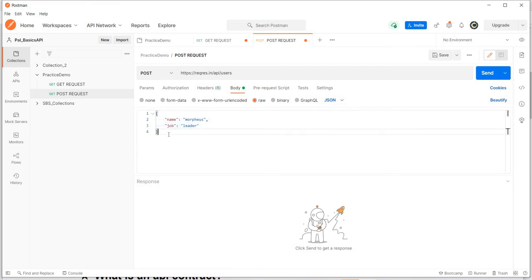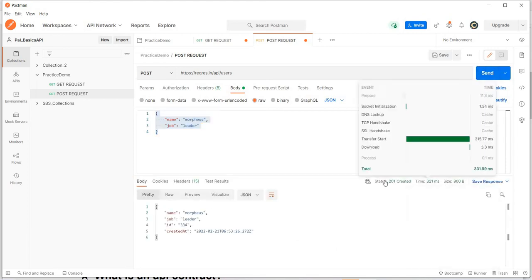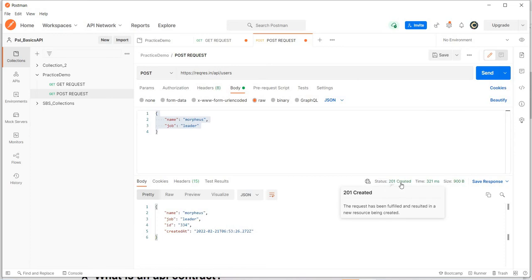So we are taking JSON. Okay, and this is the post call. In a post call we should have a body payload, the request body. So if we send it here, in the same way we'll get a status code like 201, which is for creation. This is the time, size and all these things, and this is the body that we are getting as output, a response in the form of JSON.